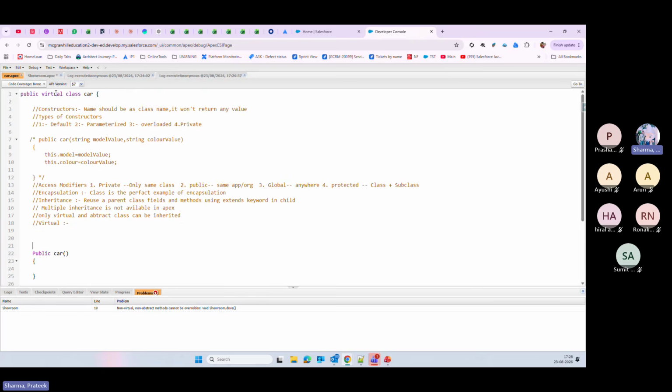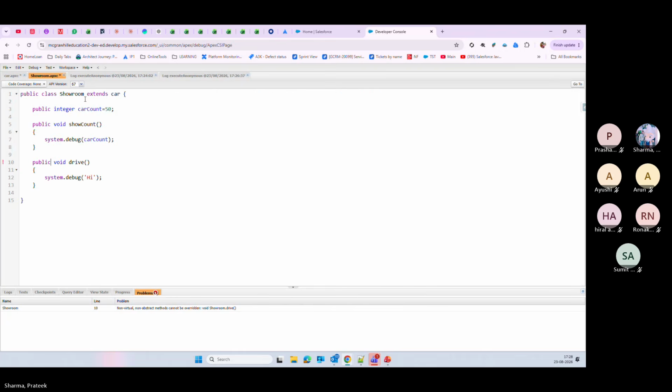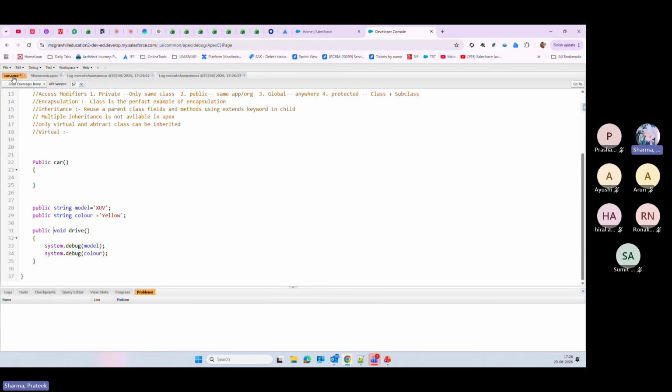Guys, if instead of virtual I use abstract here, just for a minute, and I'm not using the virtual keyword here for a sec, let me save it again.